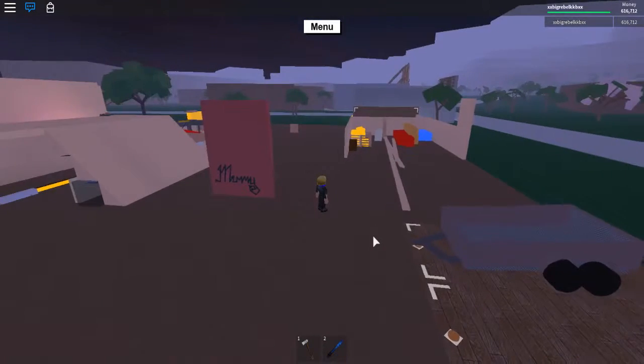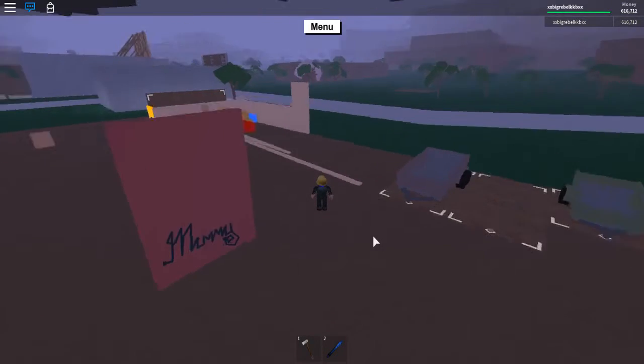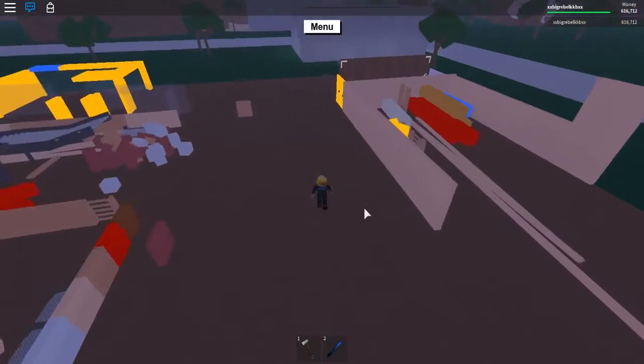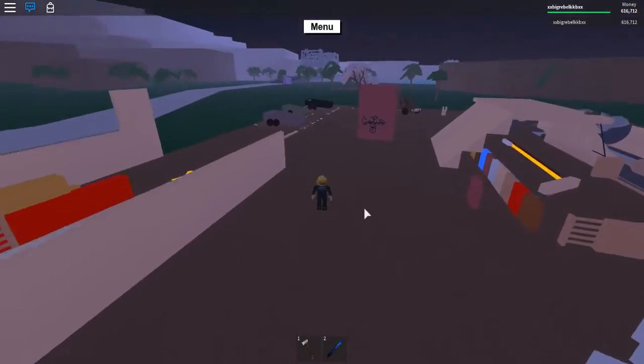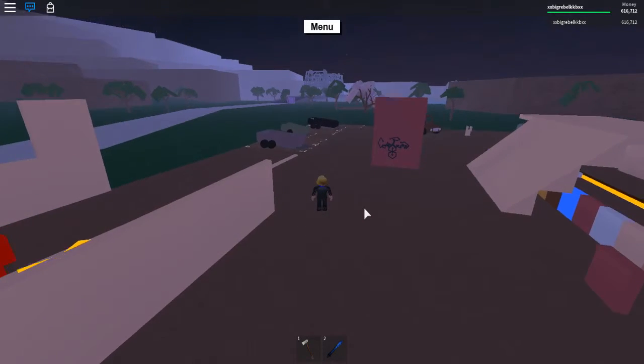Here we go. There's mommy, my springy second chair. This is my little base here on Lumber Tycoon 2. So, I will be getting the in town wood, not today. I'm gonna have a few other people with me.